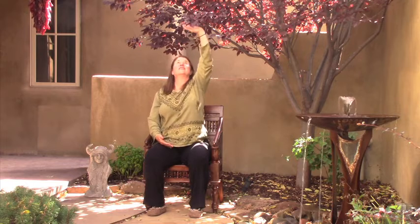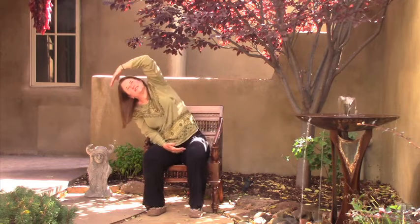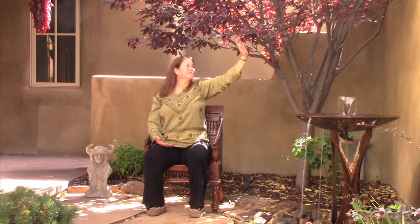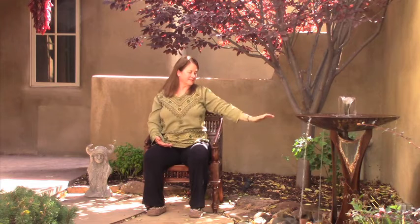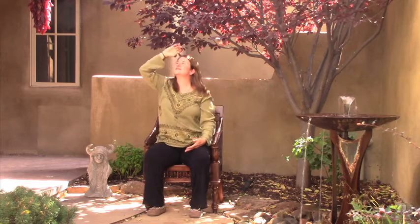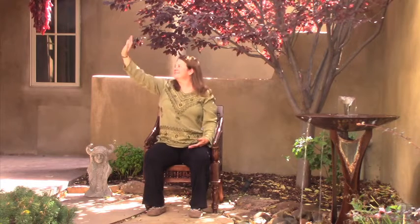You're going to hold the moon, reach for the stars, hold the moon, then come down nice and easy. Breathing in as we come up, holding our breath at the top, breathing out as we go down.